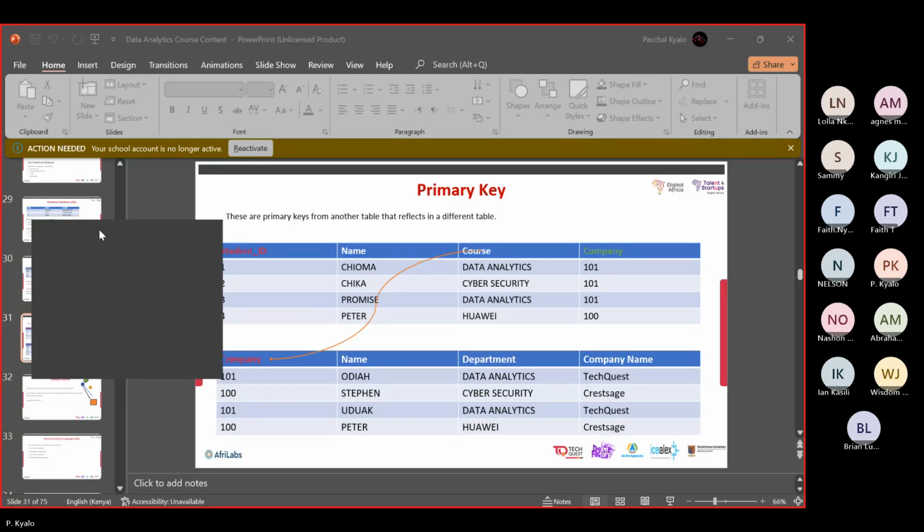So now, remember we have the student table. So for us to know which school a student is in, instead of having to add all this, remember we have to, I wish there's a way to annotate.